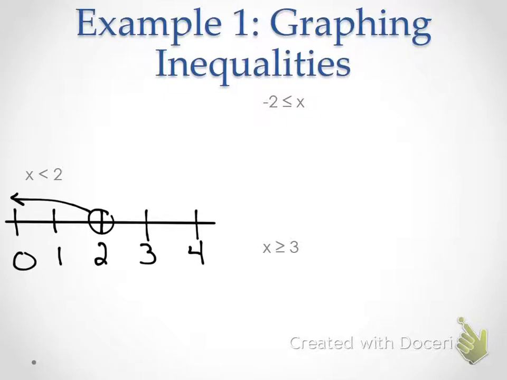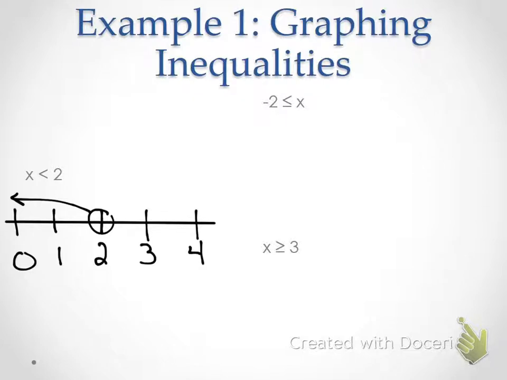So here's what the graph is showing me. The graph is showing me that this line continues on, but there's a cutoff, and the cutoff is at 2. Any number beyond that does not make the inequality true. What about 3? Is it true that 3 is less than 2? No. So the 2 is my cutoff. And the reason it's an open dot is because, is it true that 2 is less than 2? 2 is equal to 2, but it's not less than.